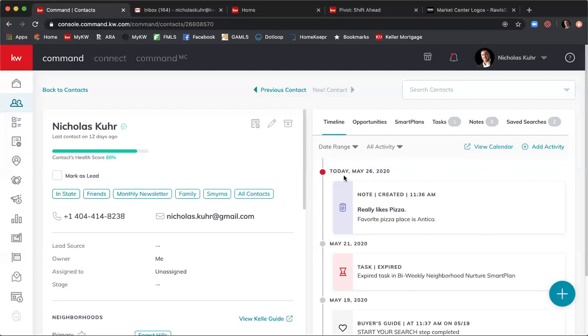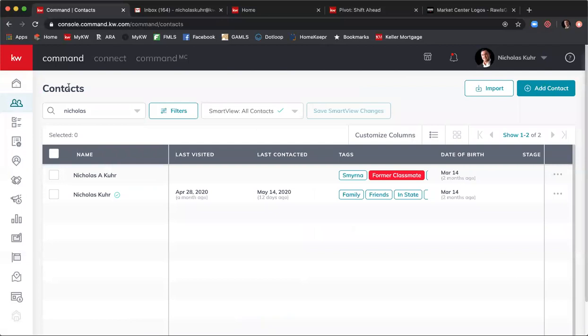All right, so we just walked through the process of manually adding the contact and all the information that we have access to within the contact card. I know many of you will actually want to upload a lot of contacts at once. And the way you will do that is through a CSV file. And to do that, you would click import.